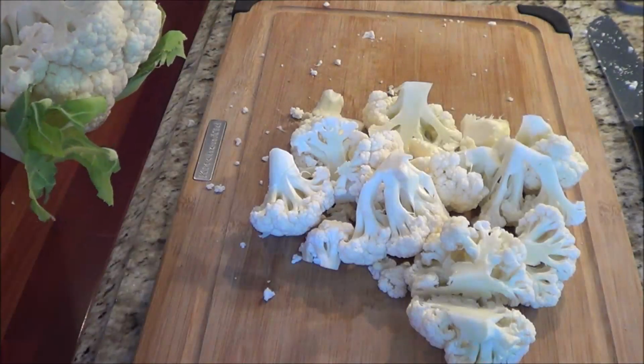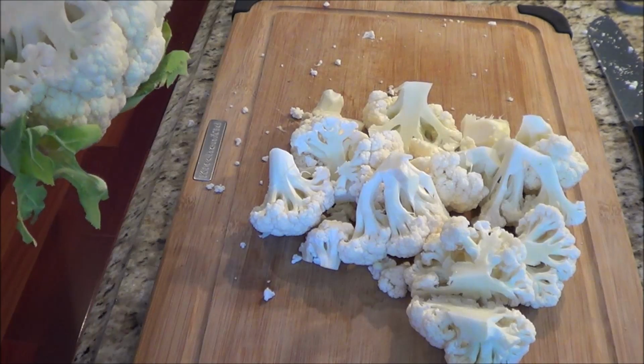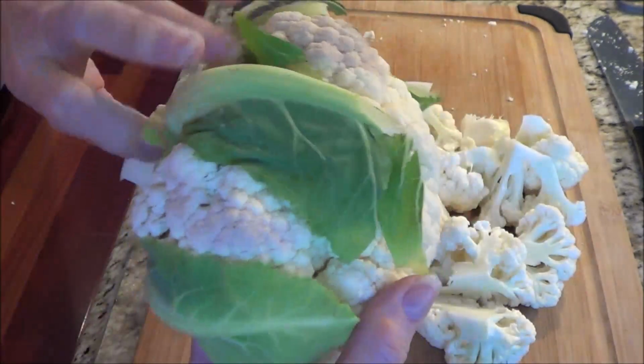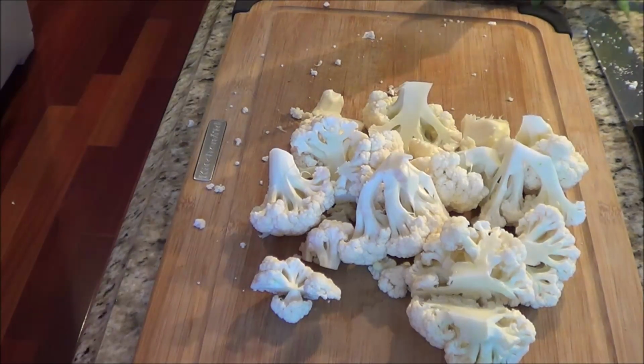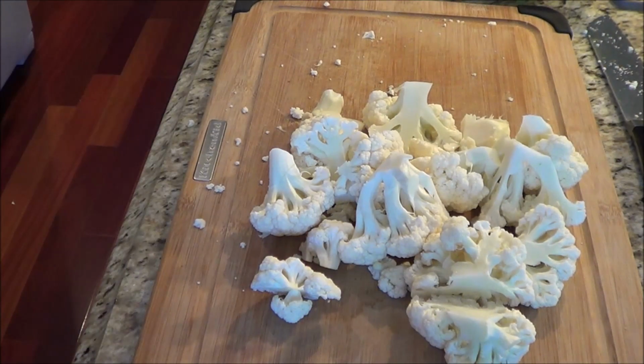So the first thing I did was I cut my cauliflower in half and I took off the leaves, and this is the other half. Now normally I do use the whole cauliflower to do this recipe, but it's just as good using the whole cauliflower or even half. Just the flavor is a little stronger and it's a lovely flavor for the half. It just depends on how much you want to have left over because it does make quite a bit.